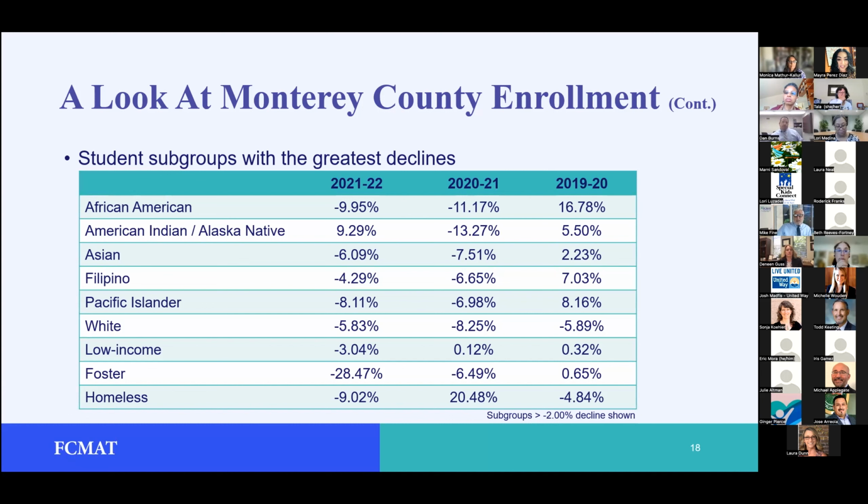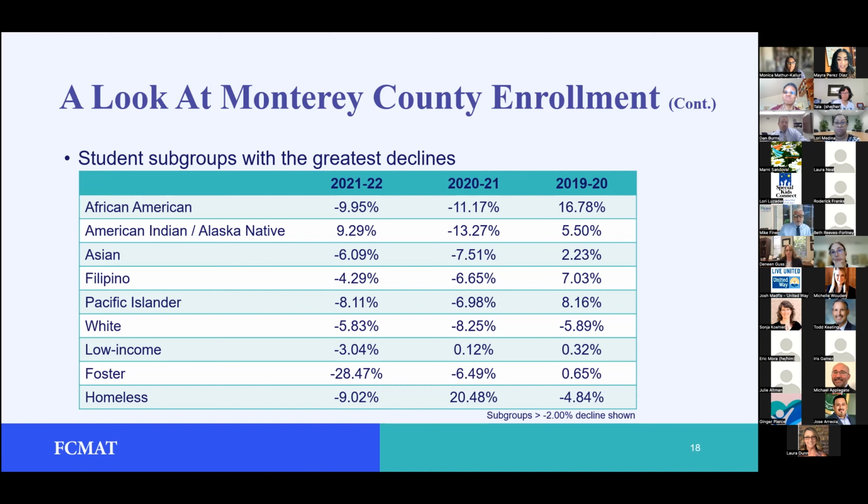You can see some pluses and minuses here, so not consistent over the period. And you see even at the bottom, the homeless roughly declined between 18-19 and 19-20, about 5%. Then in 20-21 grew substantially. So these are children experiencing homelessness. And then this fall, we have a decline again. And with regard to foster, substantial decline this fall.